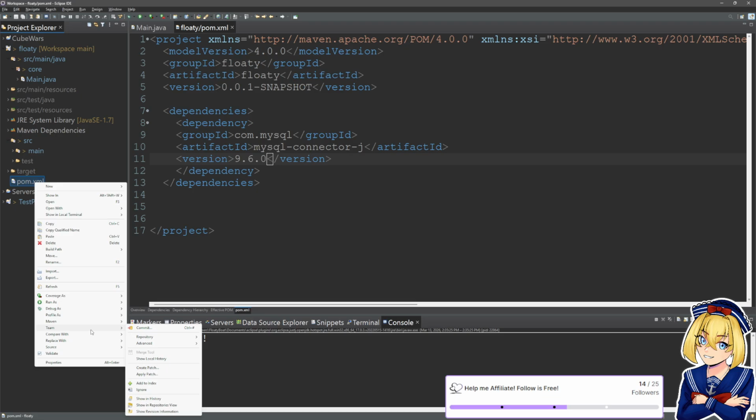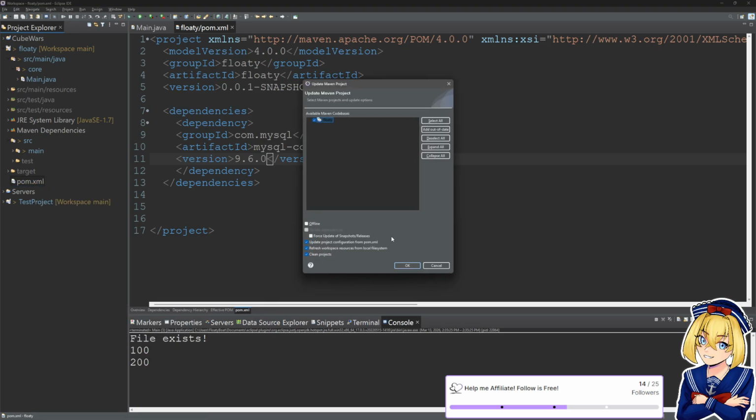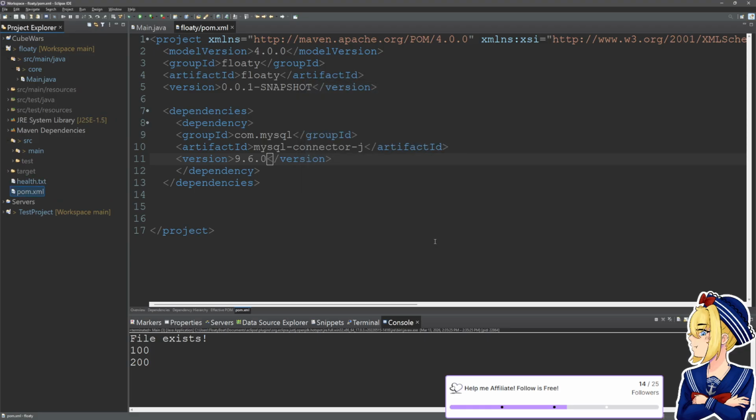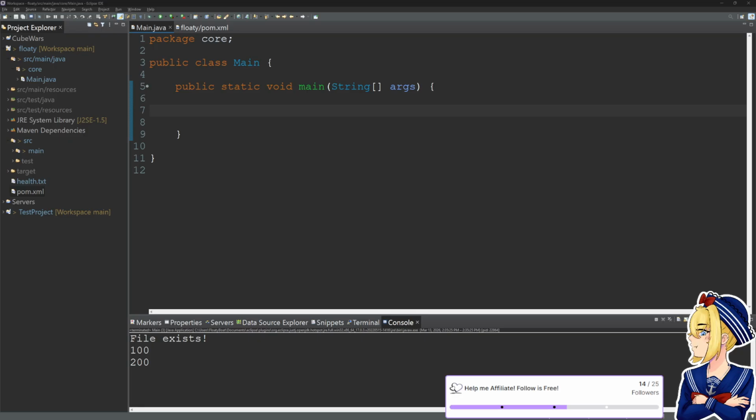Now, can we go to Maven? I think it's update project. Okay. All right. Hopefully that's good enough. So then we're going to say MySQL connector J. Connect to database.